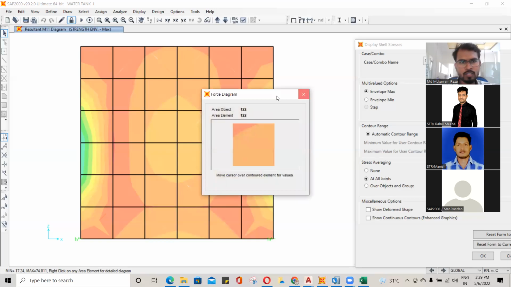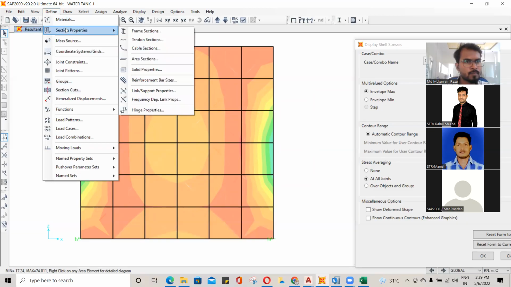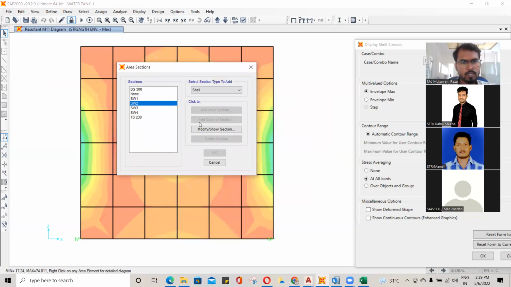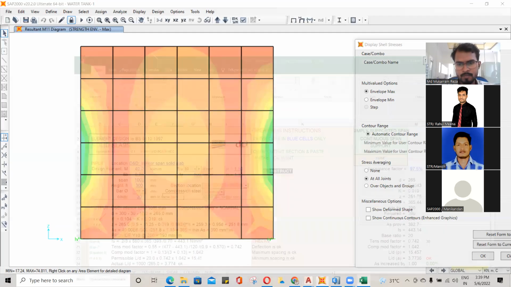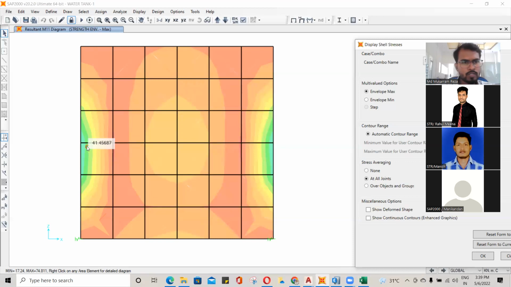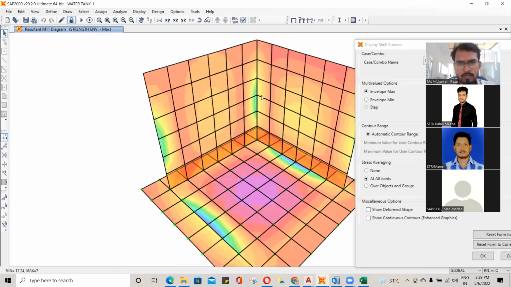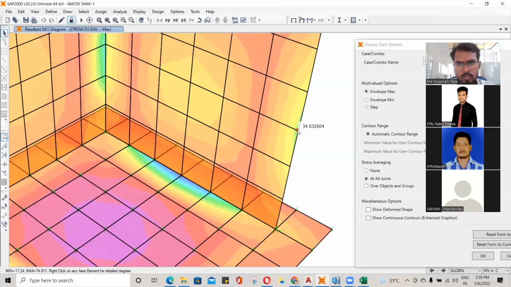And what is the width of this wall? 230. I think 230, yes. So what we do actually, now first we are checking for wall 1. So for wall 2, how much is it? 34 something.